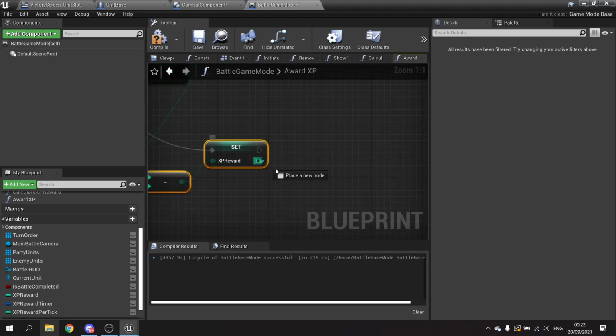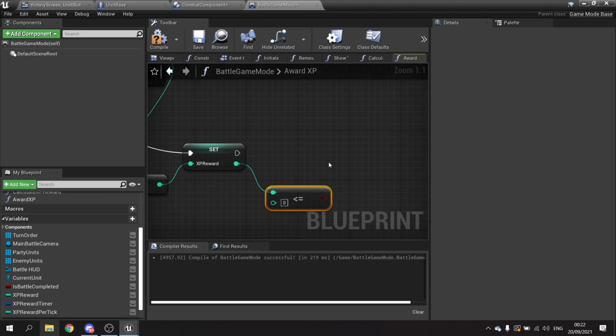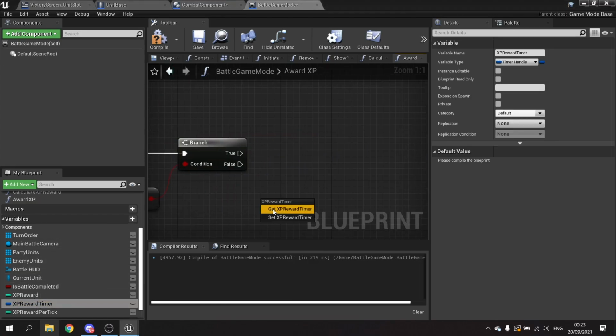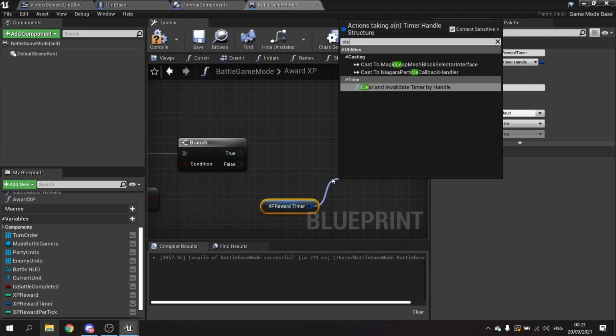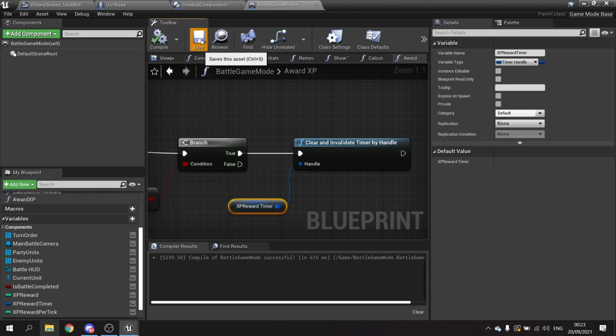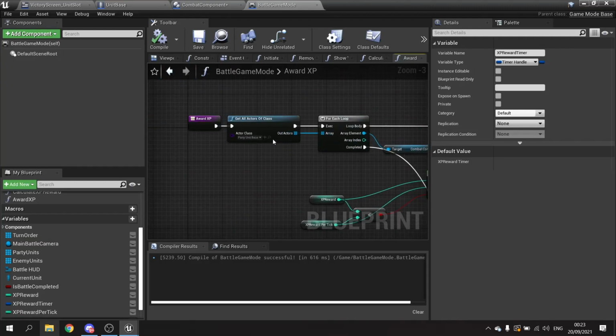Now if this number here is less than or equal to 0, then we want to stop the timer. So we'll put that in there, and we'll drag the timer out and do clear and invalidate timer by handle. Plug that in. Okay, so that'll do us for here.